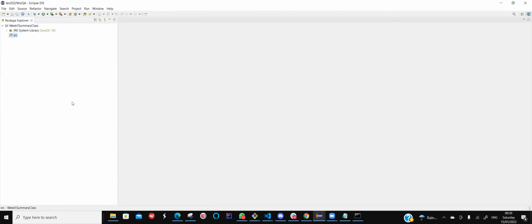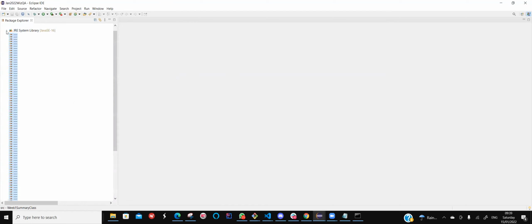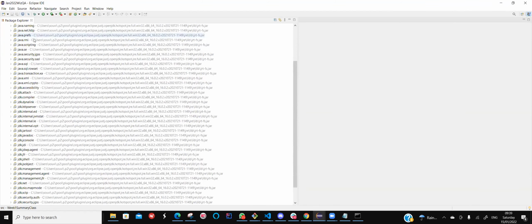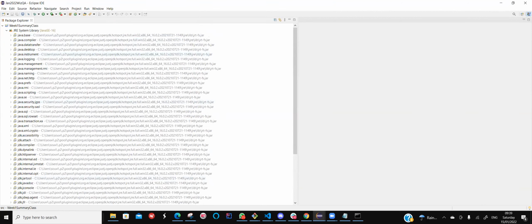You also have by default attached a JRE System Library, Java Runtime Environment System Library. If you expand this, you will see, as I said, there are hundreds of jar files. This is a jar file, guys. With this icon, you can know. You see this jar file? These are the jar files. Also, you can look at the extension of it. You see? jrt-fs.jar. That's a jar file.